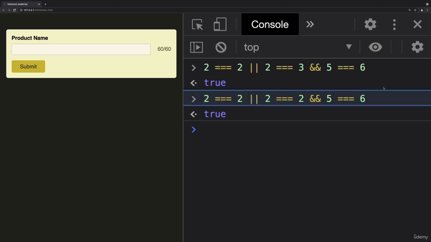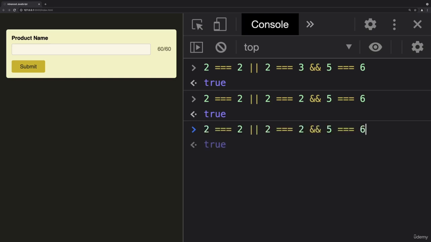And you learned that therefore this overall will yield true if at least one of the two operations that are compared with that OR operator yield true. And that's the case because this first operation yields true. Now, just like in regular math, you can override this built-in priority by adding parentheses. If you want to say that you don't want this second part here to be evaluated first, but instead you first want to check this OR operation and then combine that with the result of this last comparison, you can do this by simply adding parentheses here.